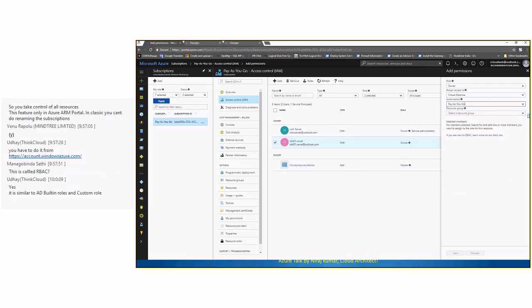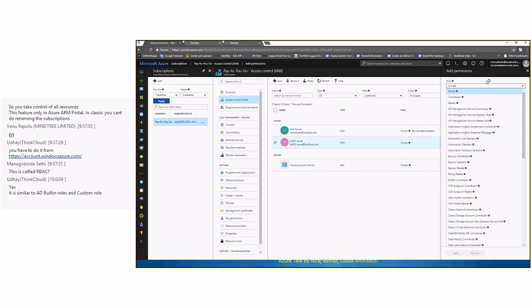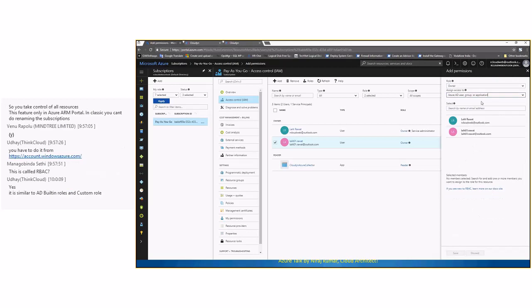If I have multiple subscriptions in the Azure group, I just need to add the email ID here. I can search the name, and there are two users. So you can choose the users and provide the permissions from here.